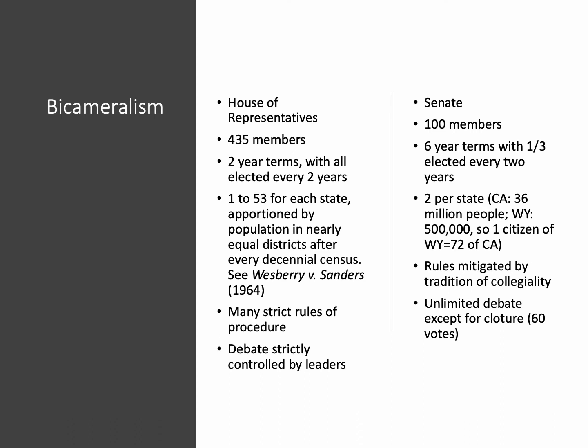There are a number of differences between the two houses, and partly they flow from the size. The House has so many people in it that it has to have a lot of strict rules of procedure. Debate in the House is very strictly controlled by the leaders of the two parties. And what that means is that if you're a member of the House of Representatives, it's hard to get time to speak.